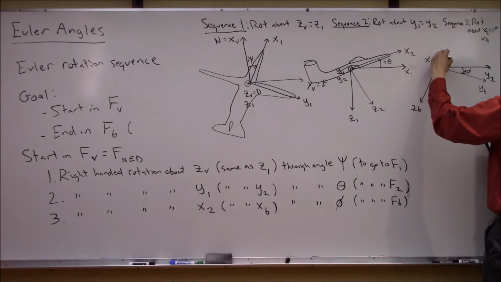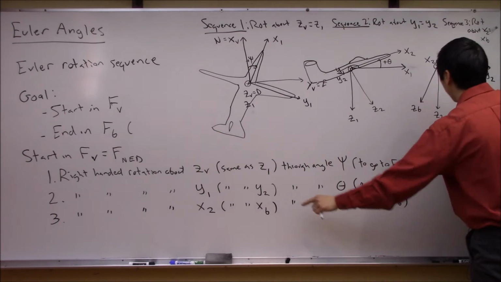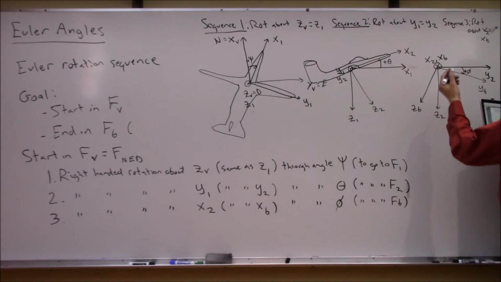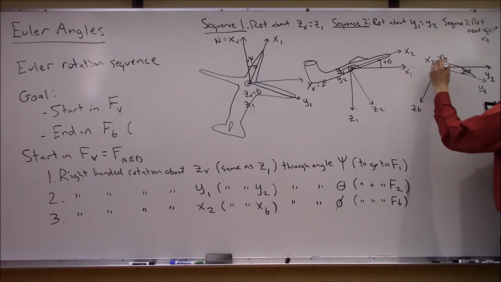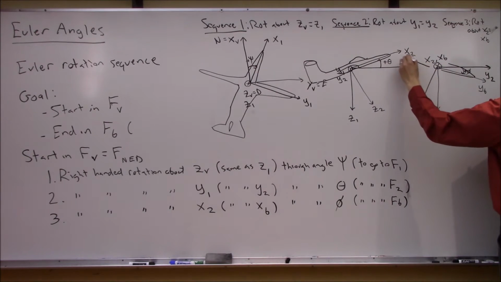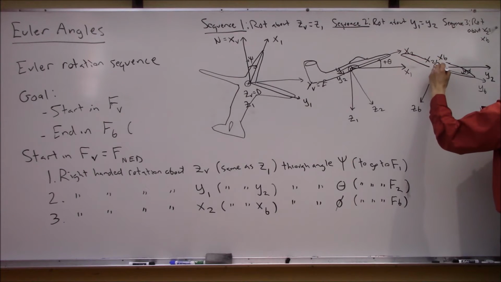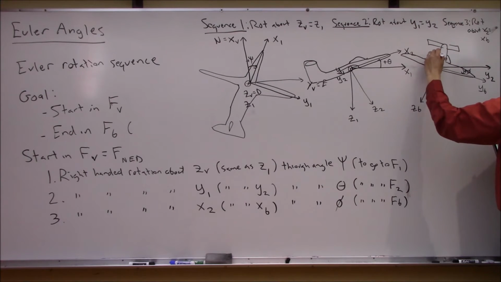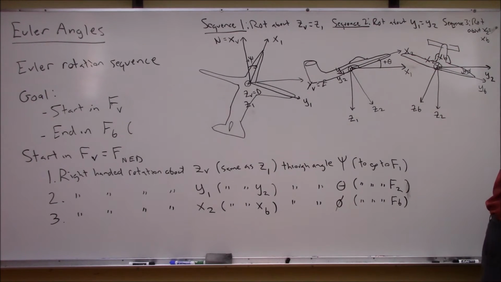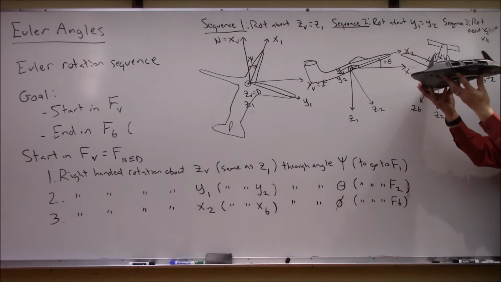The x2 and the x body axes stay the same because that's the axis of rotation. So now, again, if we draw the aircraft, we're looking at it from the back. So gosh, how am I going to draw this? Here's one of the wings. Here's another one of the wings. And then I guess we should probably see the tail like this. Here's the T-tail configuration, and maybe the cockpit is over here. So again, my horrible picture is, we're looking at the back of the aircraft.